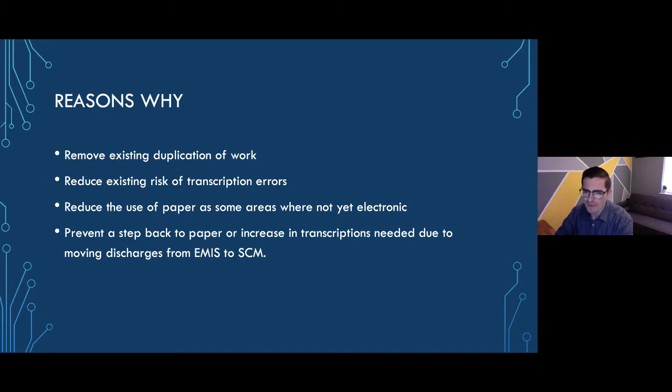There was a small number of wards that were still using paper discharge prescriptions, such as our maternity area. So once we moved on to our full new EPR system, they would move on to the new electronic discharges. So we wanted to make sure that they didn't continue to use any paper there. We just wanted to try and reduce it down as much as possible. We did use paper supply requests for when there was no pharmacy team on the ward, so particularly things at weekends. If supply was needed, nurses would fill out a slip of paper to request a supply, and we wanted to get rid of those as well.